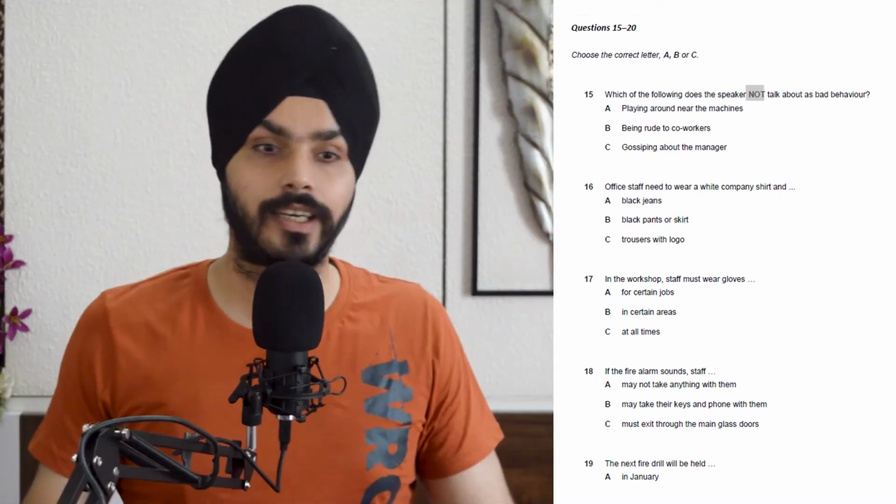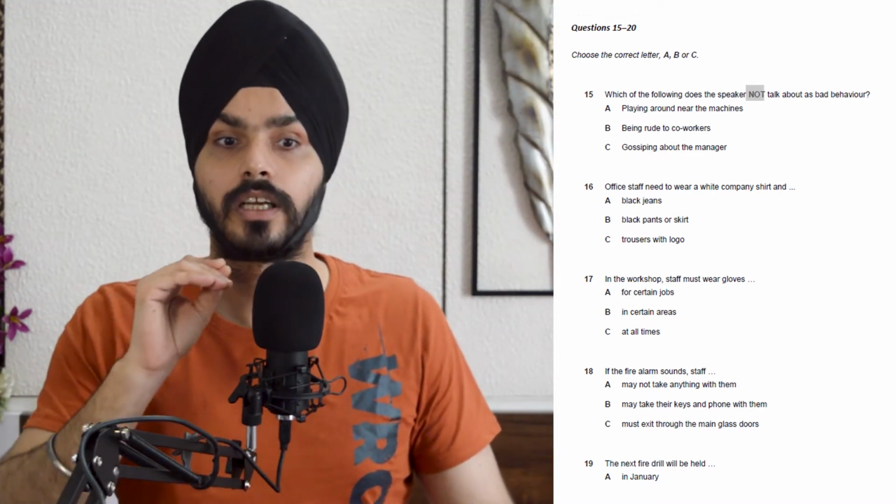So in this question, once you get your time, you will have a pencil in hand. Quickly, you need to underline speaker not talk about bad behavior. Option A, playing around near the machines. So playing, machines. Option B, being rude to co-workers. Being rude is your keyword, but co-workers is again a keyword in the conversation. They might refer to being rude to somebody else as well, and these can be two different situations.